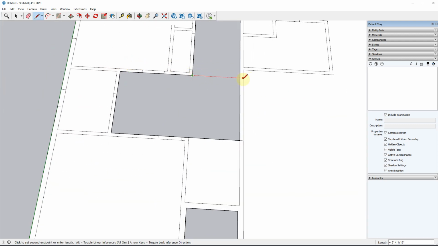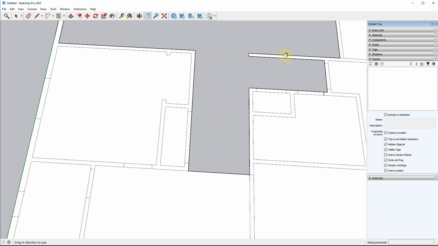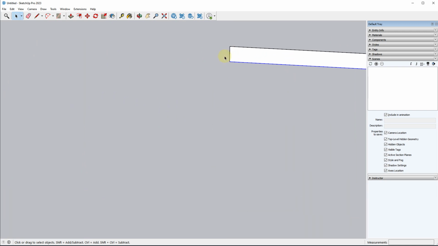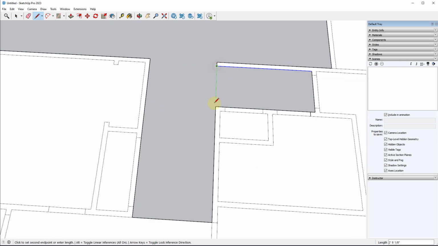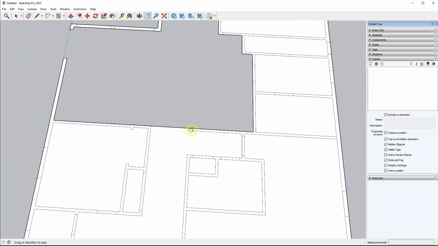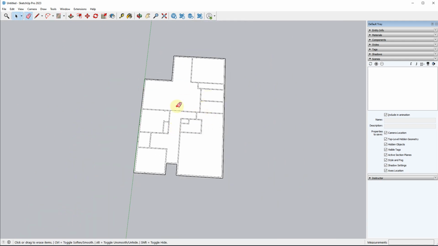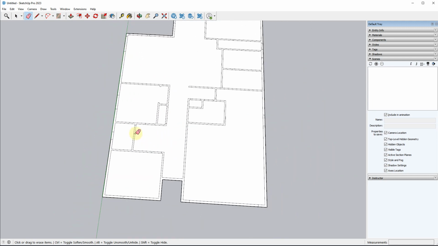So that's one of the reasons why I was telling you guys you want to minimize the number of extra lines you have. I think this area is probably fine. Actually, if I just draw this across, yeah, that'll fill in. And I'm just going to clean up some of those along the way. And there we go. So that gives us our entire floor plan. We have all the rooms sectioned off.